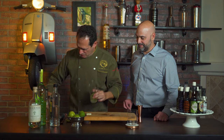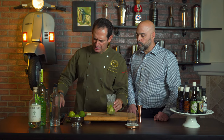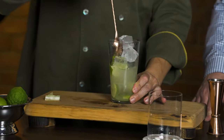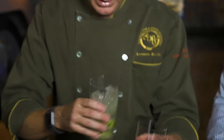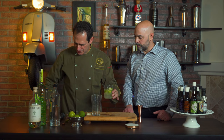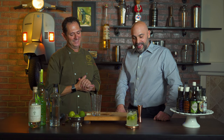We're going to put some ice. You can put crushed ice, you can put regular ice — whatever you like. I just like to mix it up all together. You can shake it also, but traditionally it's not shaken, it's just mixed like that. Now we're going to put it in a nice rocks glass and add a couple more ice cubes. And there we have it — perfect caipirinha. Three ingredients, nothing can go wrong.